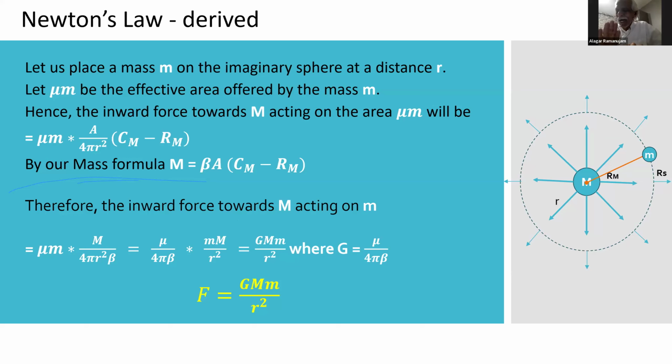Now again, the formula is the same. F equals G into m by r square. The same formula we also derive. We don't find anything wrong with the formula. The formula is right. But what we claim is that the force G into m by r square is caused by the space, not by the particle attracting the other particle. That's what we claim.